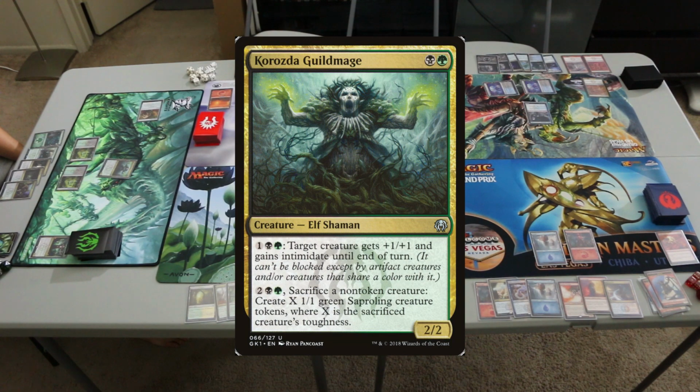For 1 black green, target creature gets +1/+1 and Intimidate until end of turn. And for 2 black green, sacrifice a non-token creature. Create X 1/1 green sapling creature tokens, where X is the sacrificed creature's toughness.